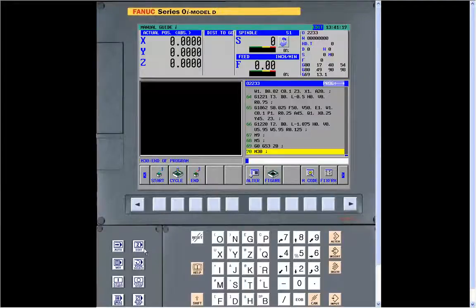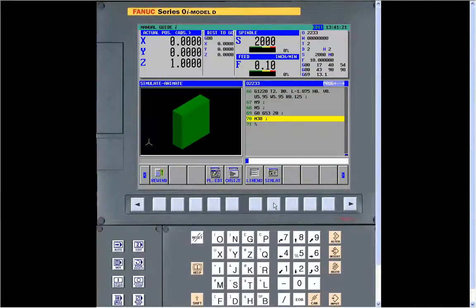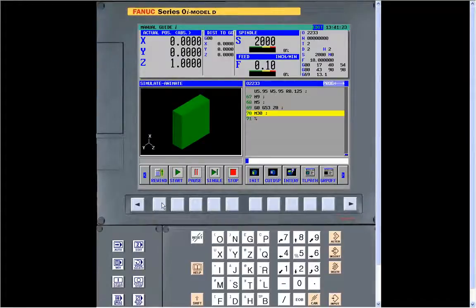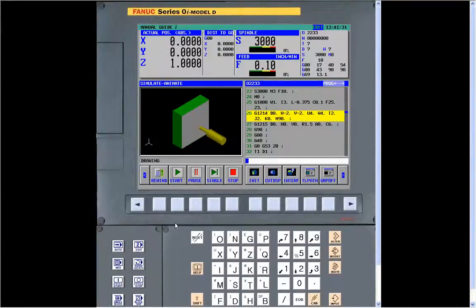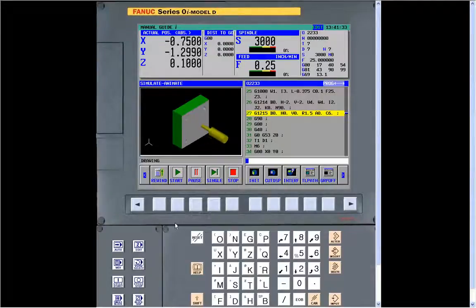So what we want to do now, we're in edit. We go right shift. We want to simulate it again with everything in it. We want to rewind. So what we want to do here is we want to add the time cycle. You press start. It goes through and does its thing all the way through the program again.